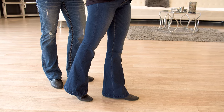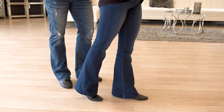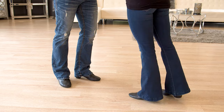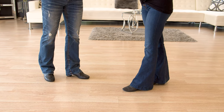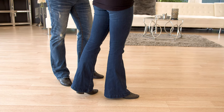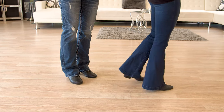And because she's moving down the line of dance, her left foot is forward. There's only one direction I can comfortably turn her now, which is to the left. If her left foot is forward, she can comfortably initiate a turn starting to the left. On the other hand, if she were forward with her right foot, she can't comfortably turn to the left anymore. Now she would turn to the right, all right?